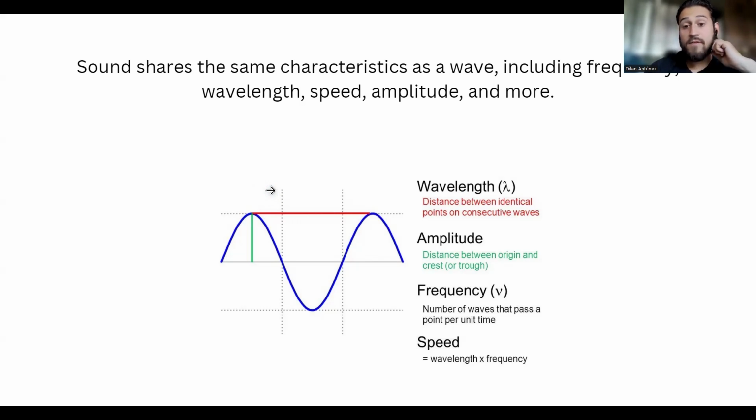The frequency is the number of waves that pass a point per unit time. What this means is the number of cycles that a wave has. And the speed is the distance the wavelength can travel in a period of time. Or, another way to obtain the speed is the wavelength times the frequency. They are related, the frequency and the period, to obtain the speed. But the formula we will see in another class. Okay? So let's continue.